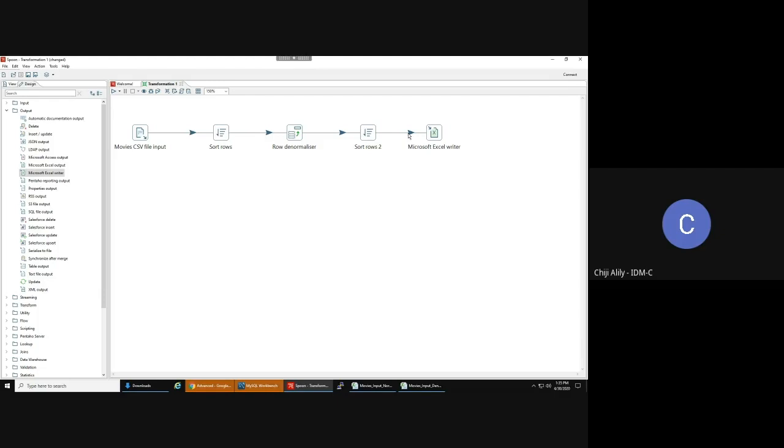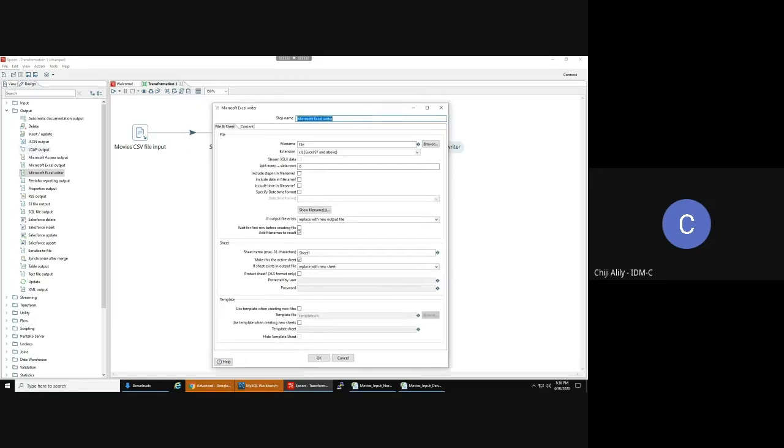So again, you press and hold Shift, you click on it, and then you drag it over. These are called hops, like we discussed in the beginner intermediate. These little arrows that connect one step to another step are called hops. Okay, so now we have this Microsoft Excel Writer step.